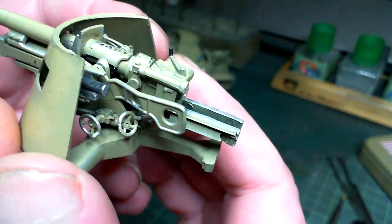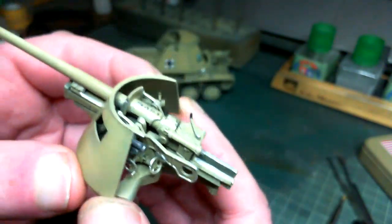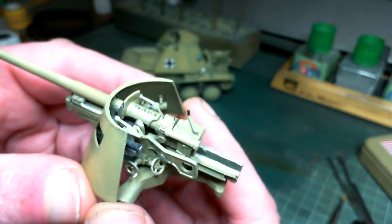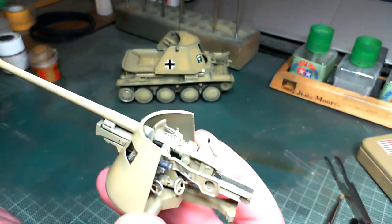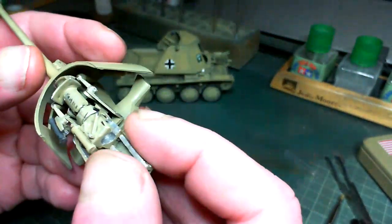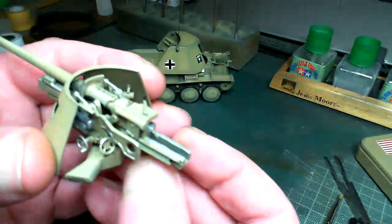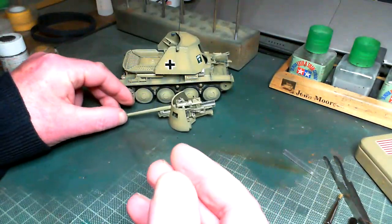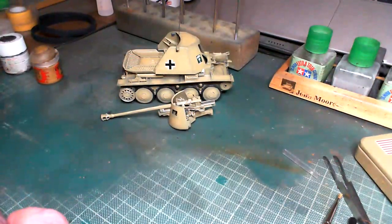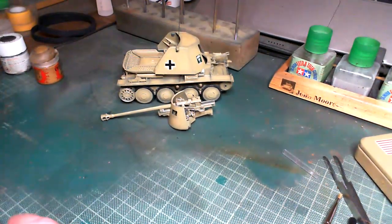I'll give it some more of whatever colour I decide to use for the chipping, be it Hull Red or German Grey. I'm not sure which. I might even use NATO Black. No, I won't use the NATO Black. Let me think. I haven't decided yet. Be it Hull Red anyway, or German Grey, one of the two colours. I might use the German Grey, because being an Africa Corps one, they'd have been originally painted with the German Grey, then sent over to Africa and repainted to the sandy colour.